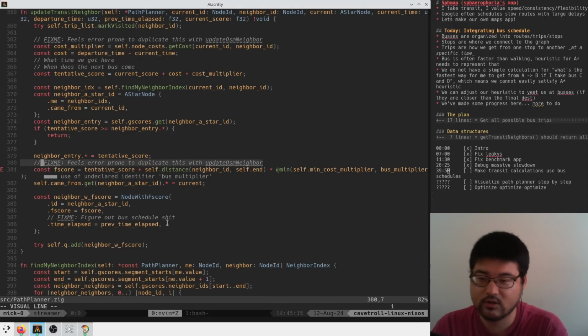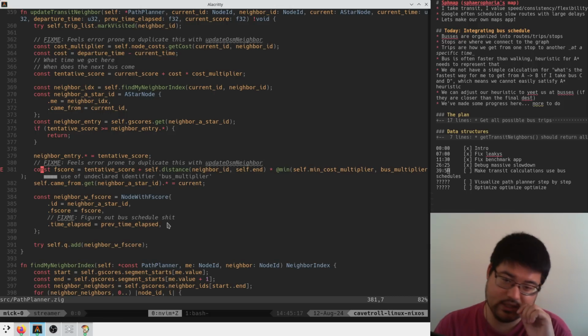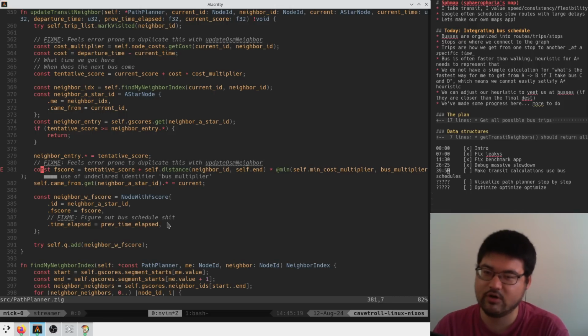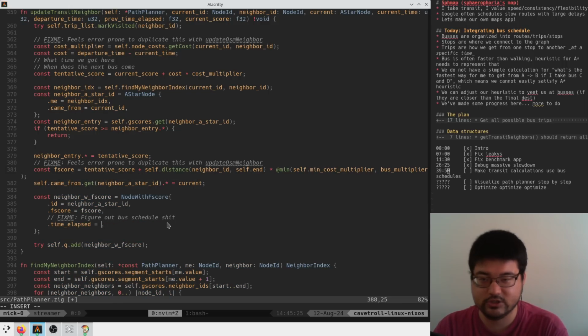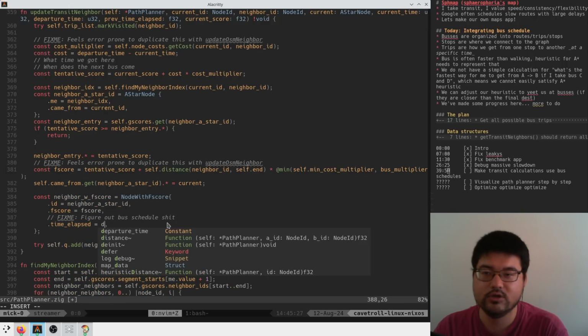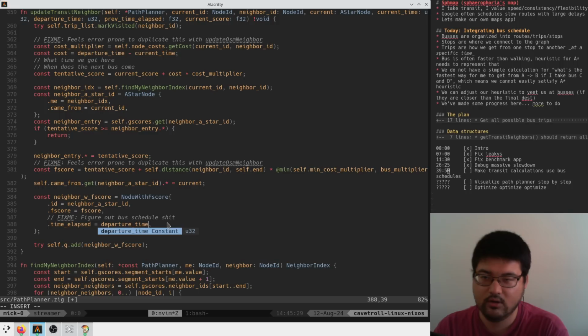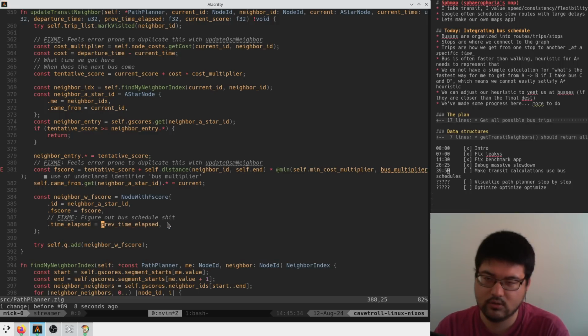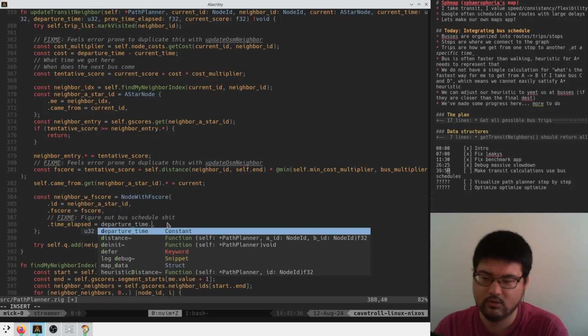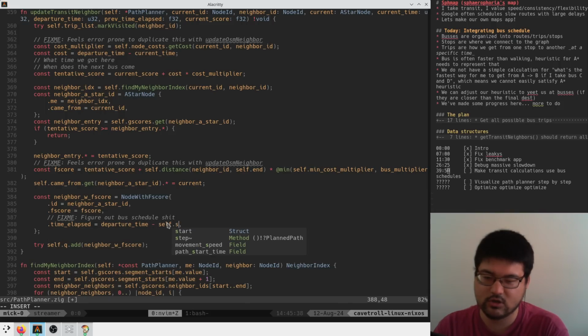Now, when we calculate the heuristic here, we have our tentative score. That makes sense. Time elapse equals previous time elapse. So time elapse is now just going to turn into departure time minus self start time.